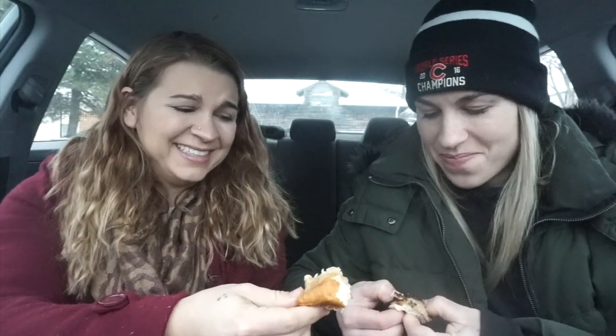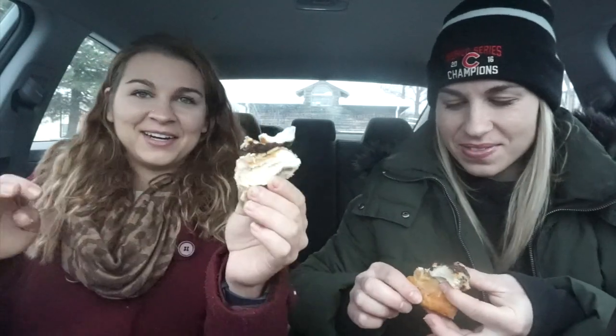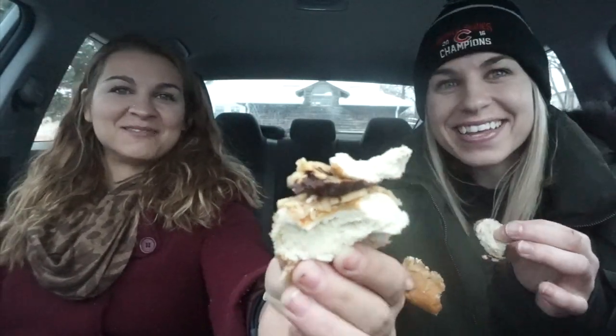Next we're doing the chocolate peanut butter — and this is going to be a little difficult. We're not sure if it's filled. It's like a donut hole inside of a donut — like they forgot to pop out the donut hole and popped it back in. Should I pull out the donut hole since it has chocolate on it, and then split the rest in half? Very complicated. Okay, splitting it now — failing — but here we go.